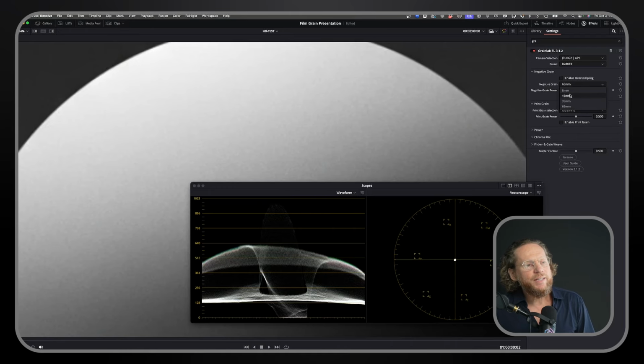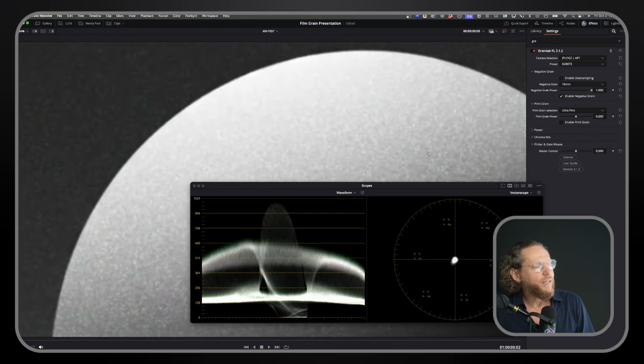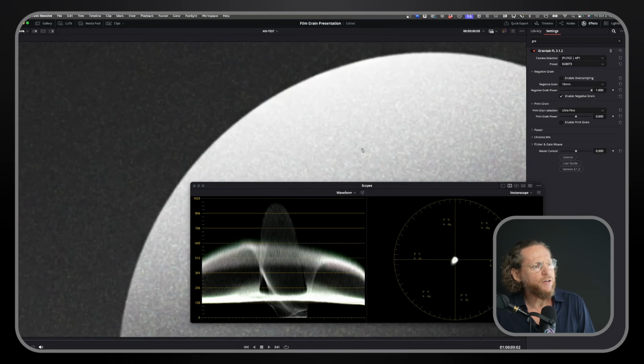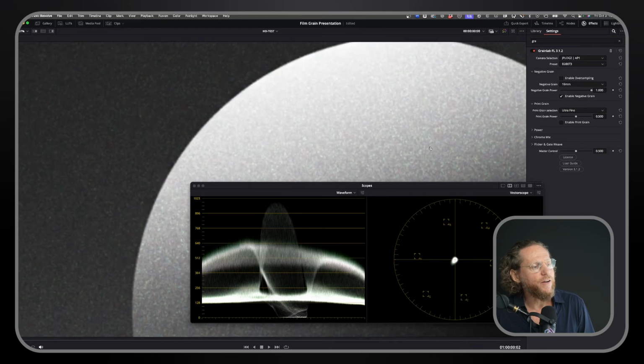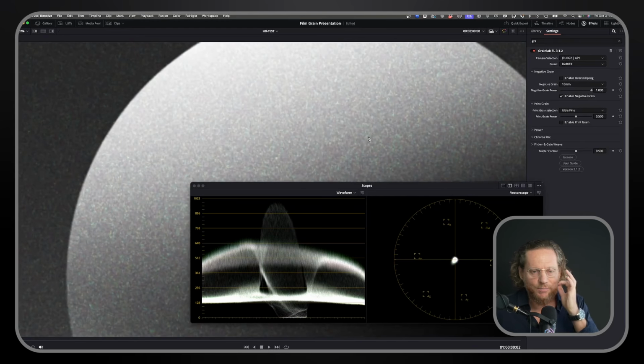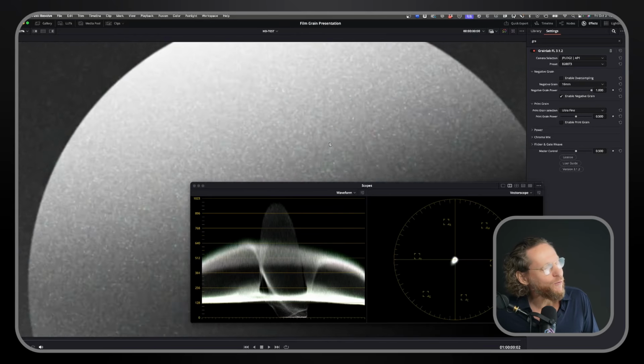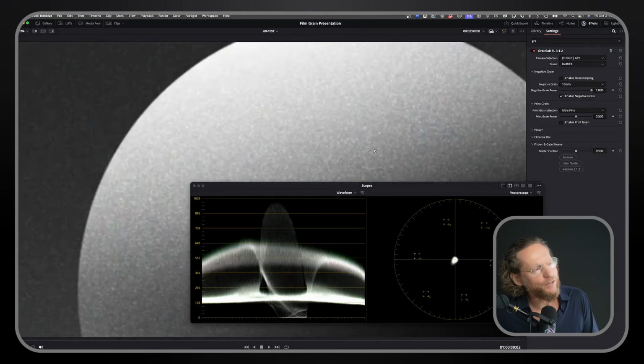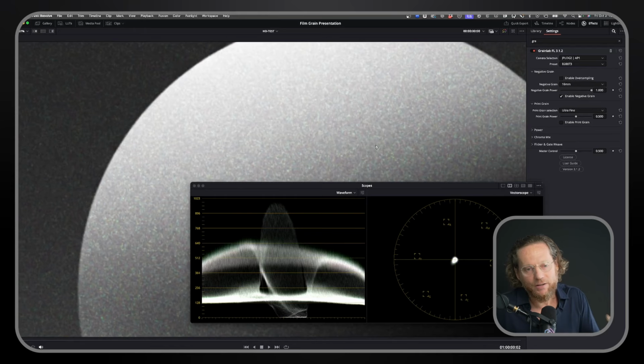I'm now going to stick with 16 mil here because it's going to be a little easier for you to see what's happening. The next thing you're going to notice is that there is a great variety, and also as I move around, the image gets regenerated. This is because Grainlab is analyzing what's happening in an image and thinks there is a movement, and then it recalculates itself every time. So this is why when I move, the texture is not static. That's how the algorithm works. For Grainlab, there is a movement, and it basically recalculates the frame all the time.